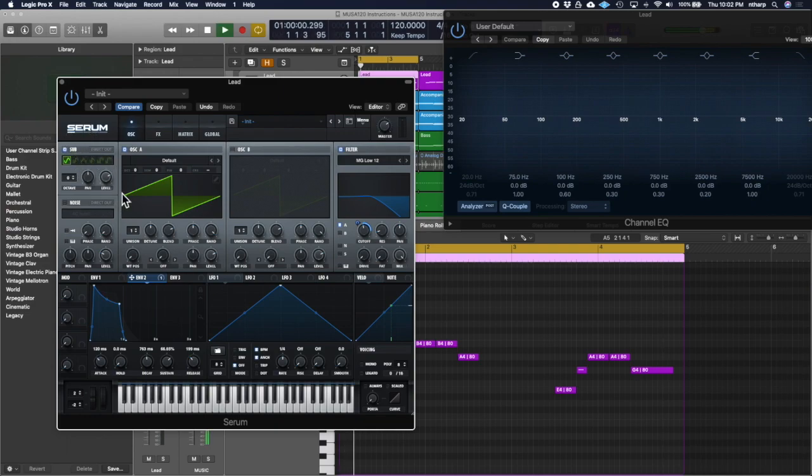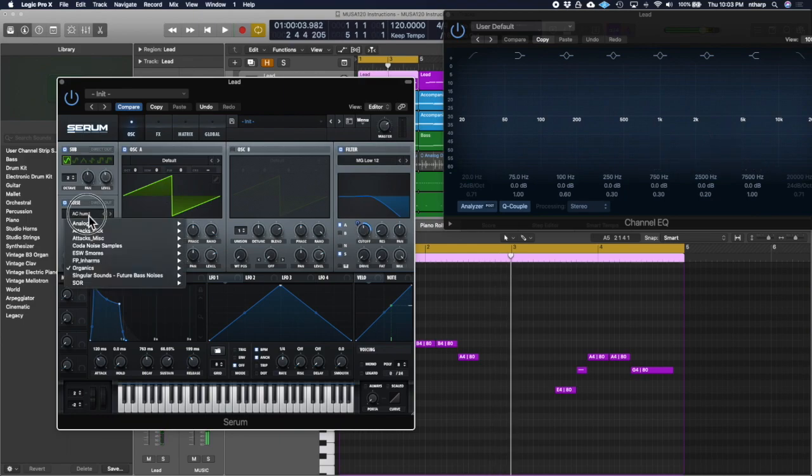I can bring in, in this case, a sine wave. I can control the level here, and it could be like an octave lower. You hear it down there? I might bring it an octave higher. Makes more of a metallic sound. Now in this synthesizer, if I want that sub to go through this filter, I have to turn it on here, right? Okay. Let's say I want a little attack on it like we learned in drums.